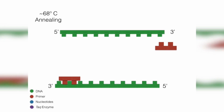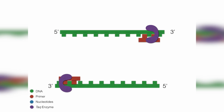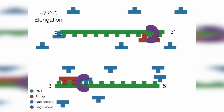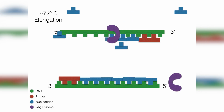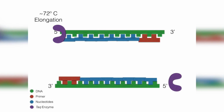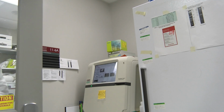This temperature allows the primers to bind to their unique complementary positions on the 2 strains, one reverse and one forward. The Taq enzyme then identifies these prime target sites and begins to move down the line in a process called elongation. Typically, this takes place at 72 degrees, and it allows the enzyme to bond nucleotides in the existing strain to its complementary nucleotide in solution. This process continues several times to increase the concentration of DNA, enough to where we can extract it.